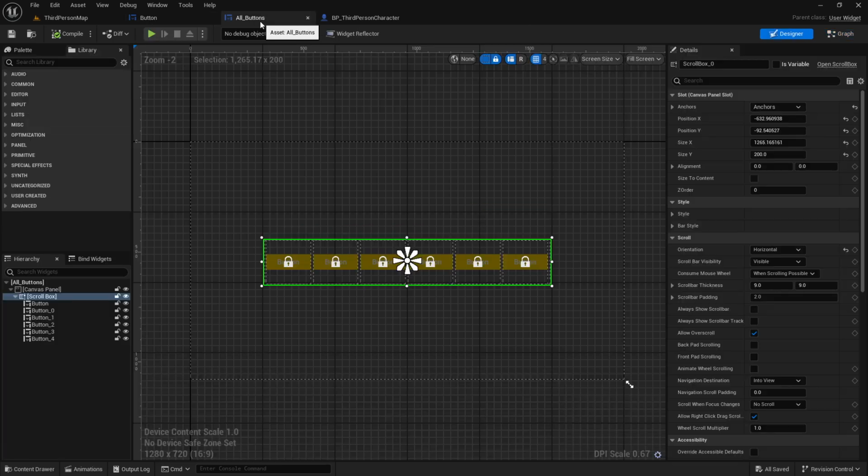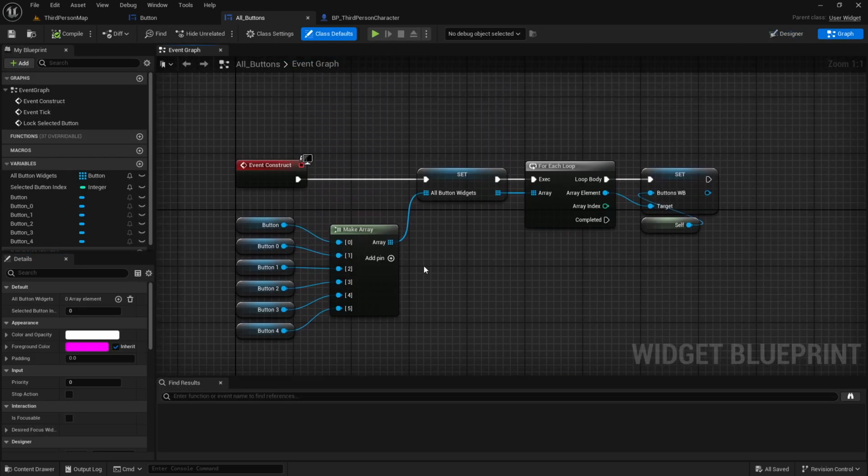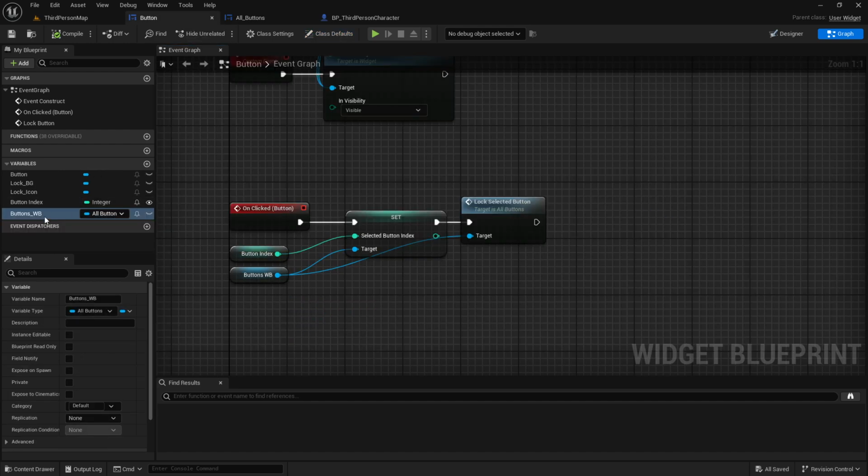So what I have done is here in the coding part, first thing is I took all the buttons reference from here. I mean all the buttons I added, made it an array. First make an array, and then I promoted it into a variable, because even if you don't want to promote, you can skip this part, because you can even directly drag and drop this. So from here, I want all the buttons I have in my all buttons widget to have that button reference I created here.